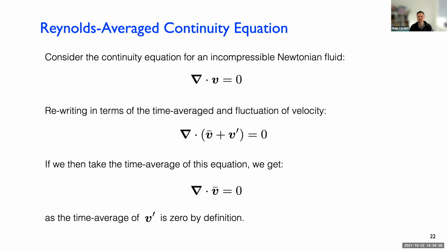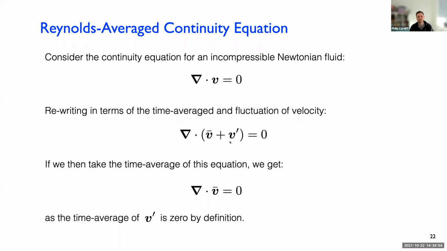So this divergence of velocity is like summing all the flow into a point, say it's equal to 0. So this is the original incompressible Navier-Stokes equation. Let's just sub in the velocity field as a time average plus a fluctuation, then we'll take the time average of this equation. The time average of V bar is just V bar. If you just take the time average of a time average, it's just equal to the average itself.